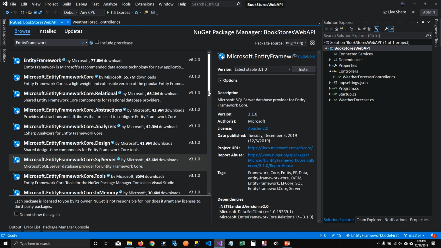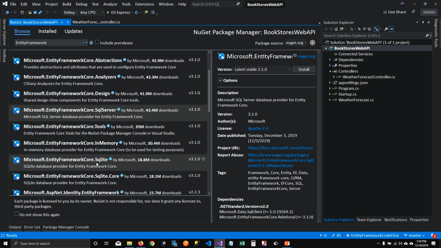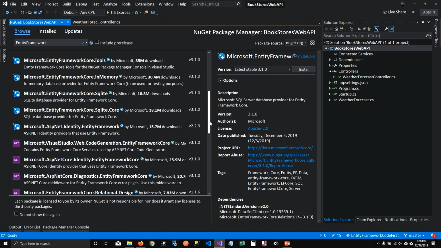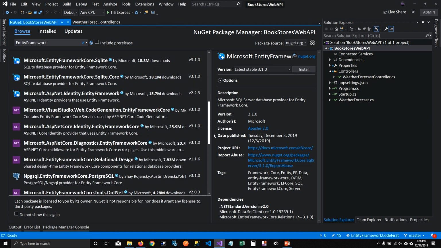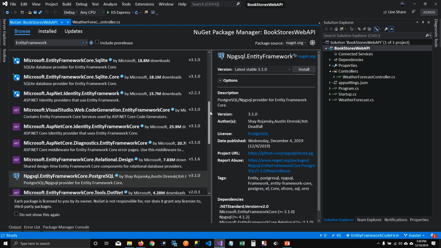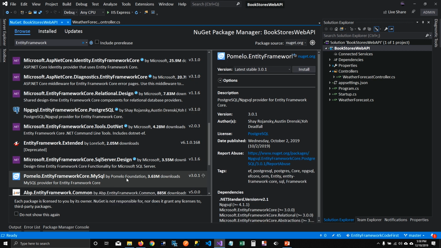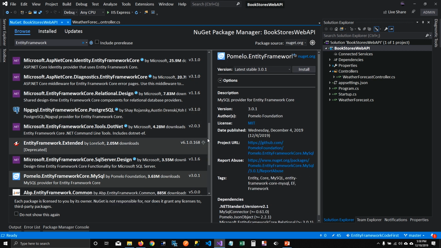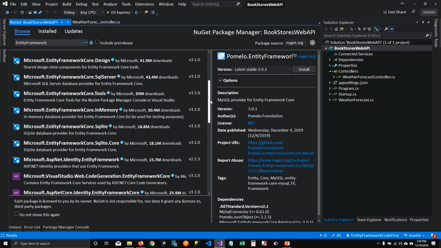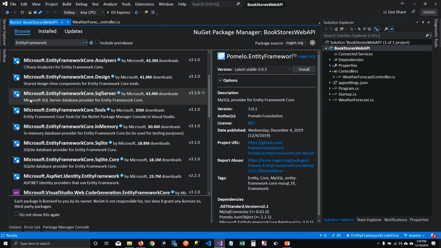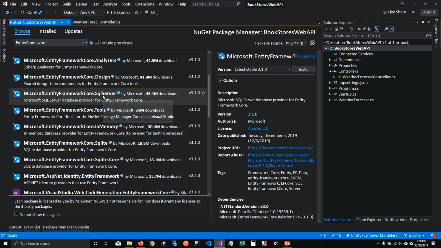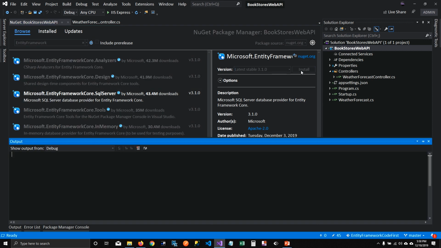But if you're using any other database like SQLite, or there is a Postgres package here, or if you're using MySQL, there's a package for that. So depending on which database you're using, you will install that package. My database provider is SQL Server, so I'm going to select 3.1 and install.